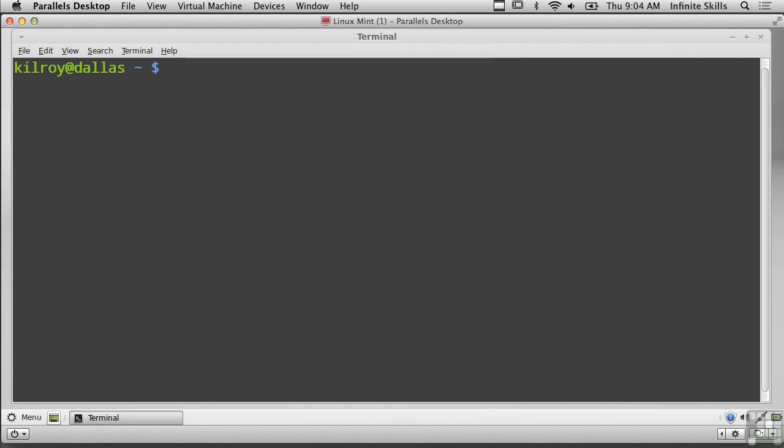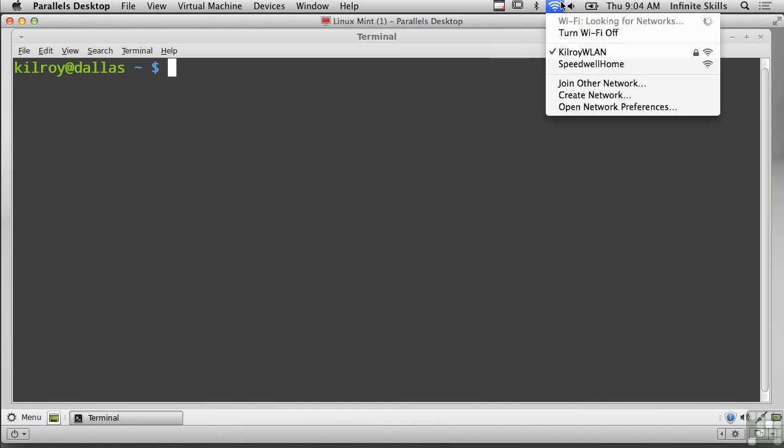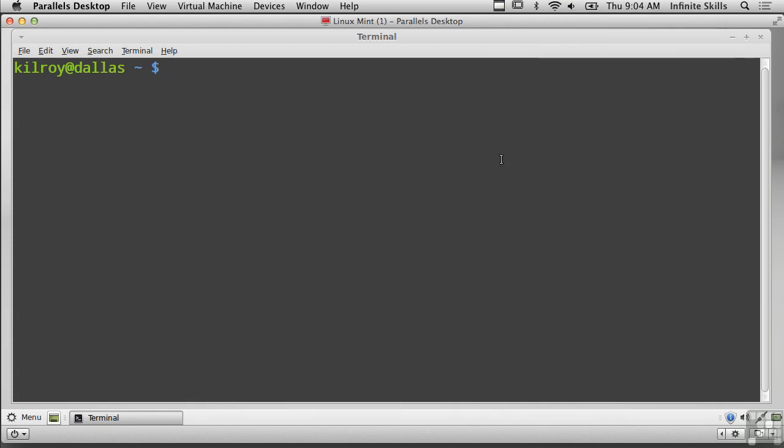There's something called Open Wi-Fi where there's actually no encryption that takes place. There's no authentication. You can just connect, and we've actually got an example here locally of an open Wi-Fi network. So right now I'm using Mac OS and I'm connected to a wireless network, and I've got a Linux machine with a wireless adapter running inside of a virtual machine.